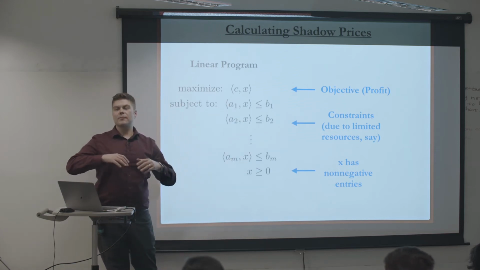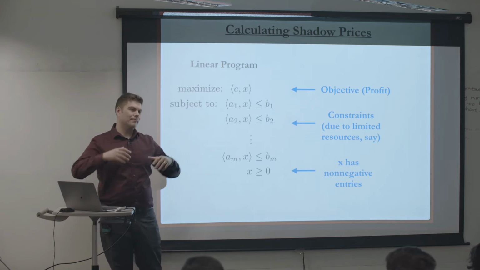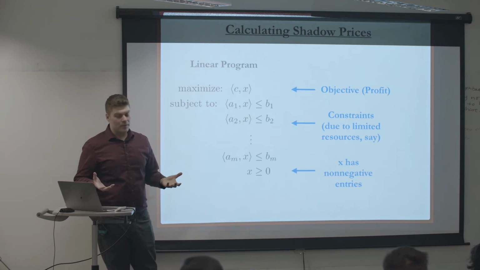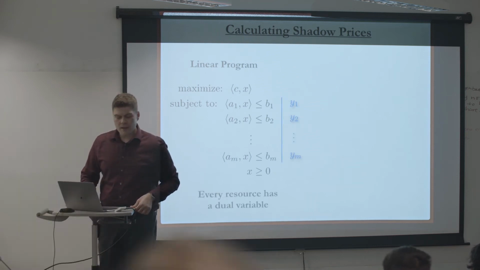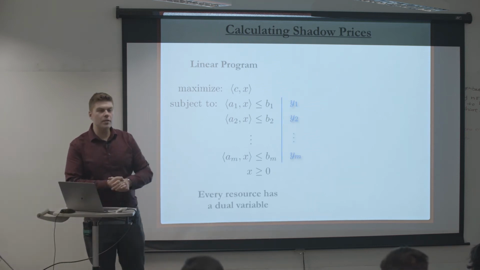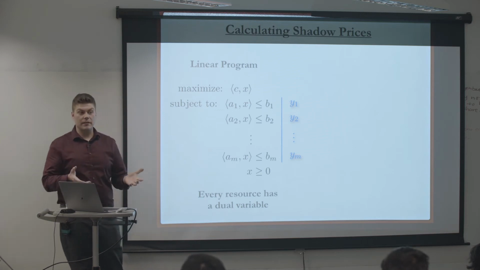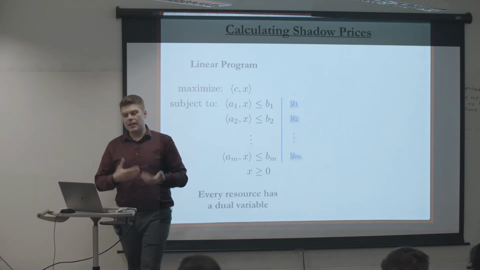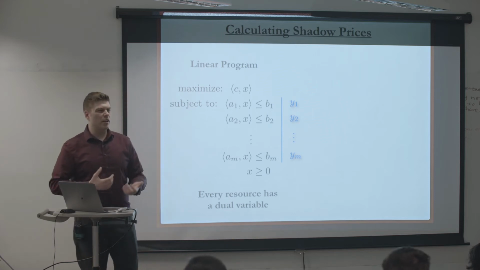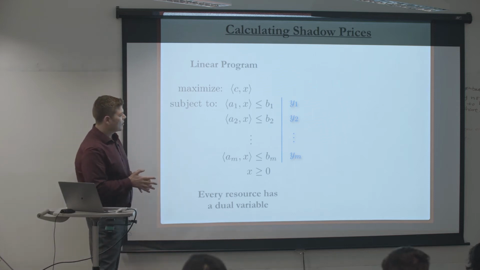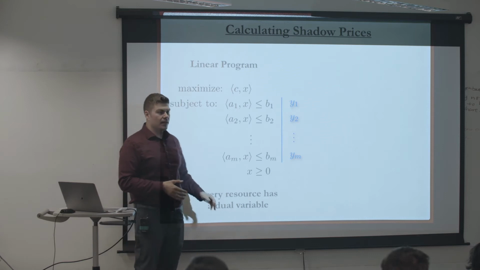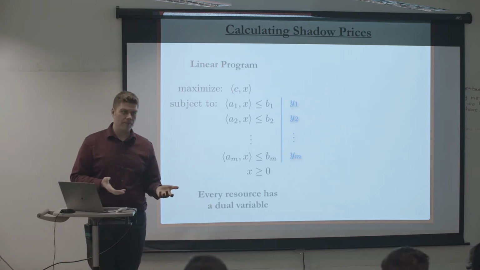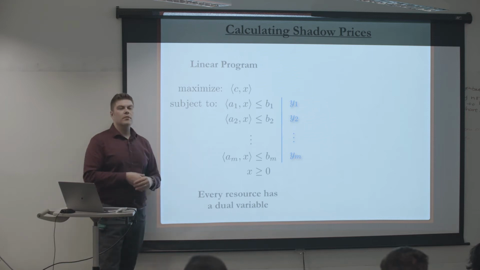This doesn't pertain to orange juice. This is not the mathematical theory of orange juice. This can model many, many problems. Now, with linear programming, there's this thing called duality theory. I'm going to introduce a little bit of math just to see where the shadow prices come from. Each constraint is going to have a dual variable. You can think of them as Lagrange multipliers if you want, but in general, I'm just going to call them dual variables.